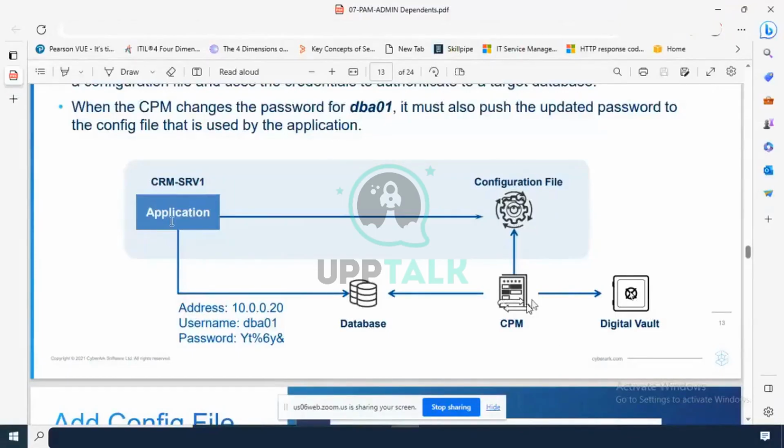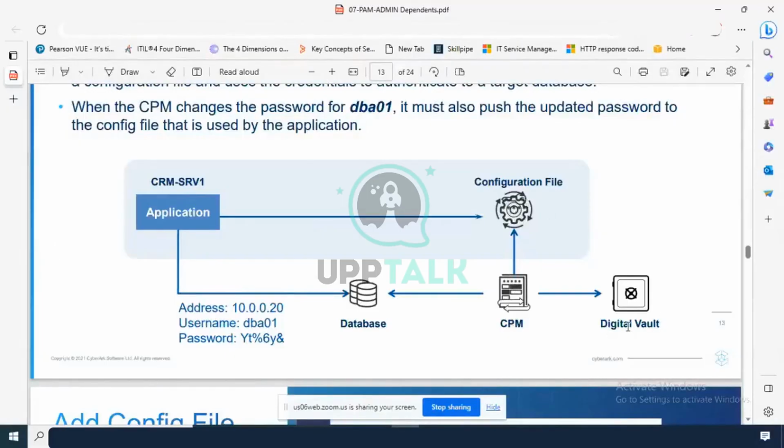CPM will go to the digital vault, take the credentials, go to the configuration file and execute the script. The application also will connect with this configuration file. Execute the script, and it will automatically change the passwords. That password will again be taken back and stored into the vault.